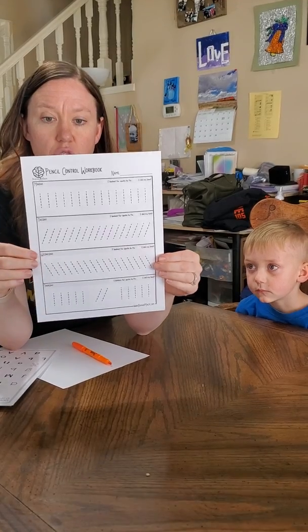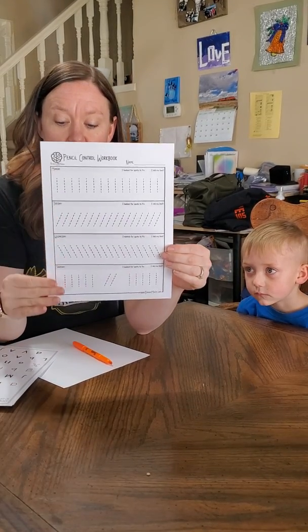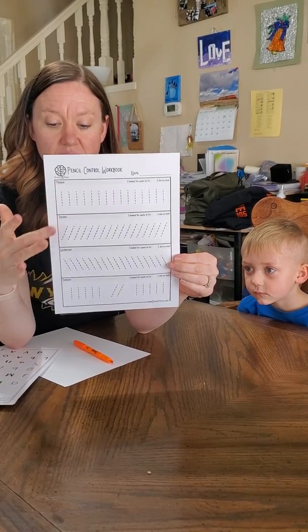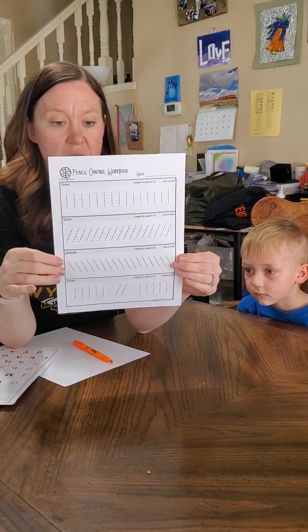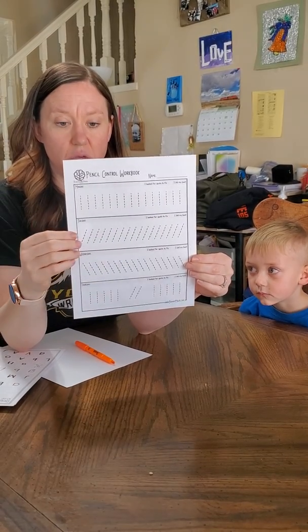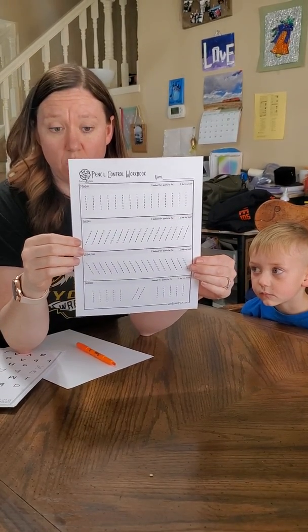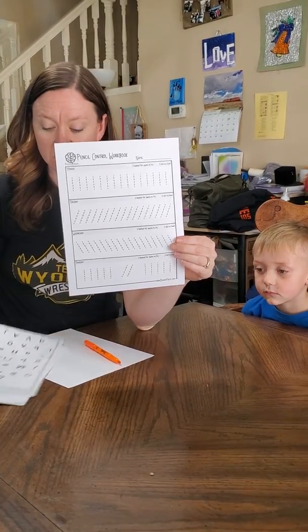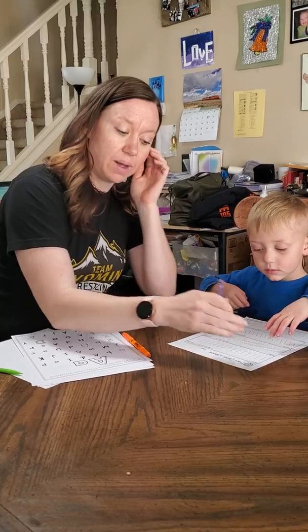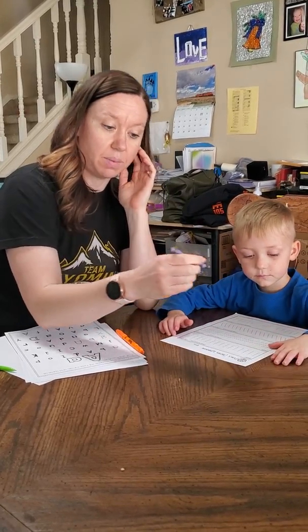the pre-writing strokes. So I've included this one for you to use this week. It's broken down by Monday, Tuesday, Wednesday, or Thursday. Really just have them do one section a day. It doesn't really matter which one they do. They could also do more if you want to. All that Graham is going to do is practice tracing. We're going to talk about starting at the top and he stops at the bottom.